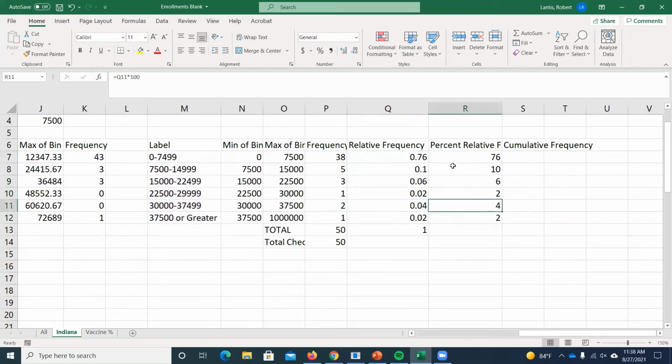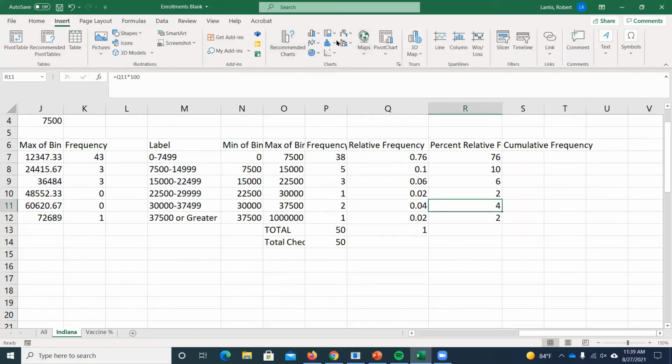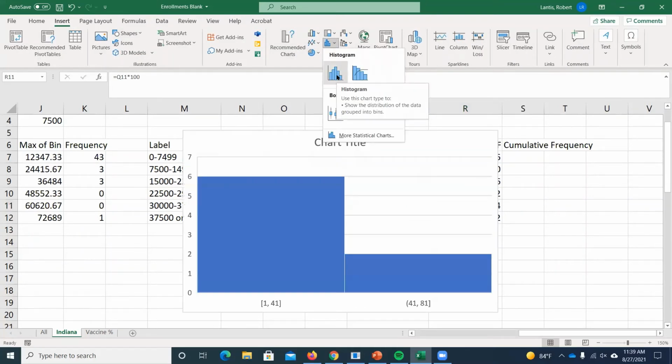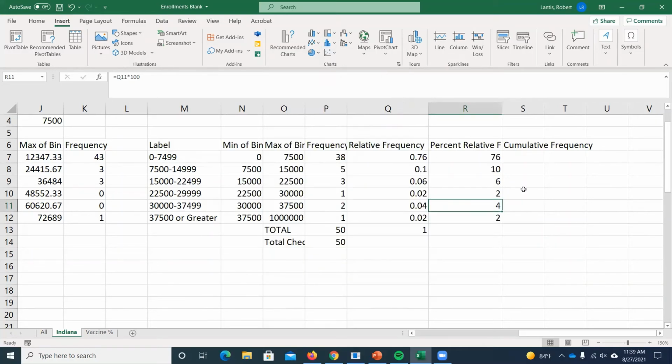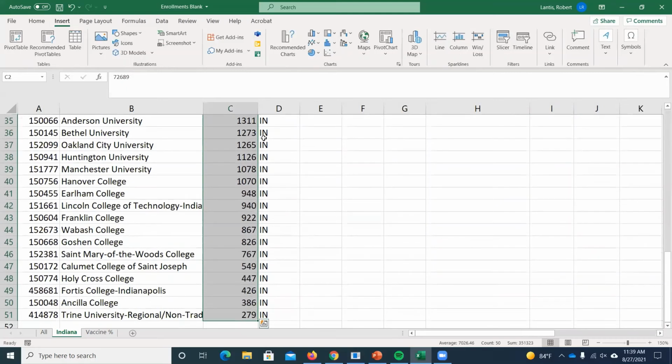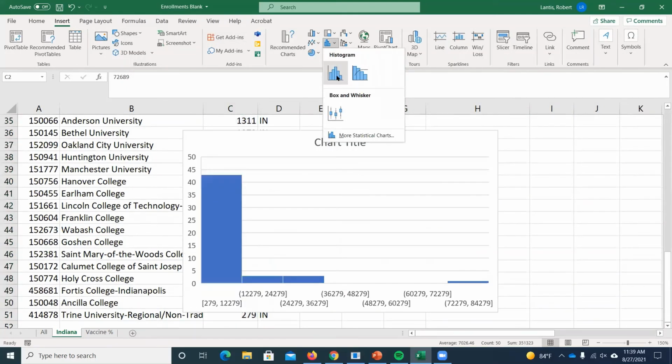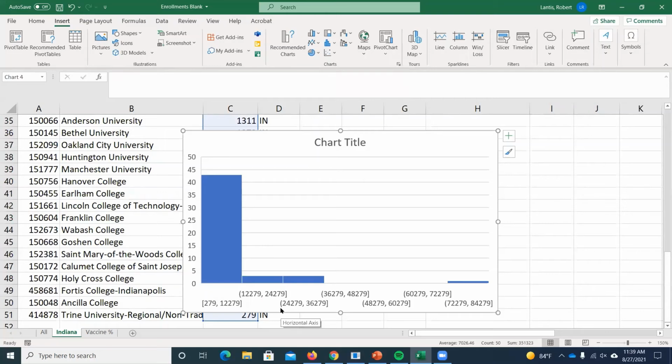The other thing I want to point out is, on that first Excel assignment I give out Monday, if I ask you to do a histogram, what I don't want you to do, and I will mention it in the assignment, is use this built-in graph called statistics chart, and then here's a histogram, right? You can see it's harder to get it to work. If I select the entire data set, and then I go to Insert, and then a histogram, it basically creates that histogram for me, okay?